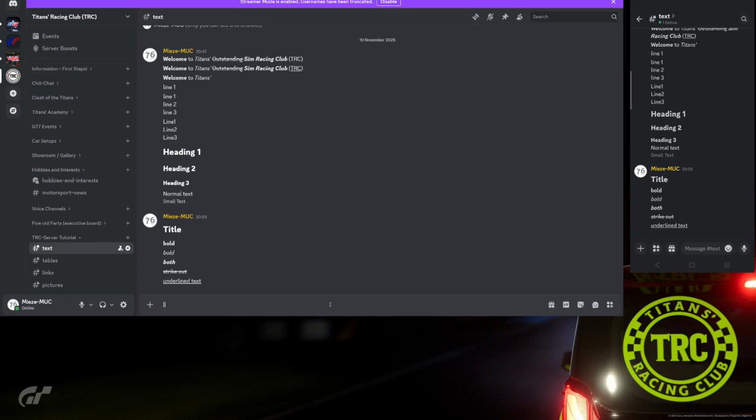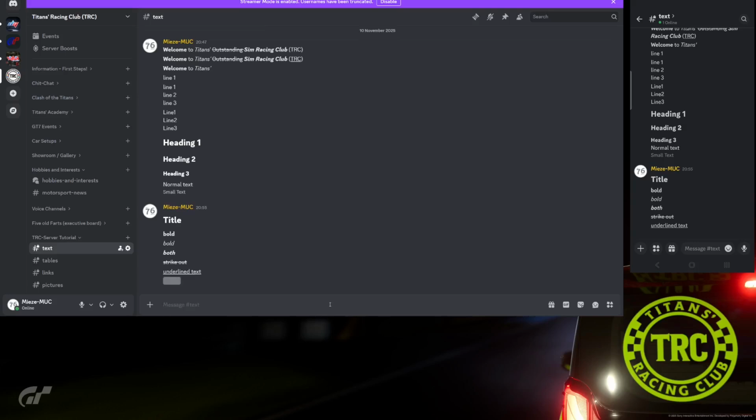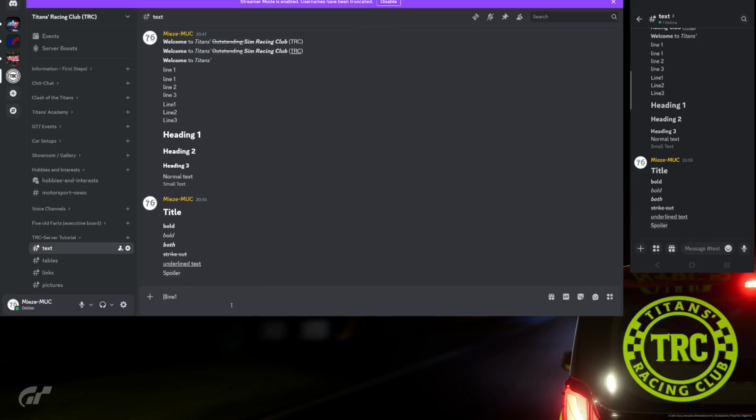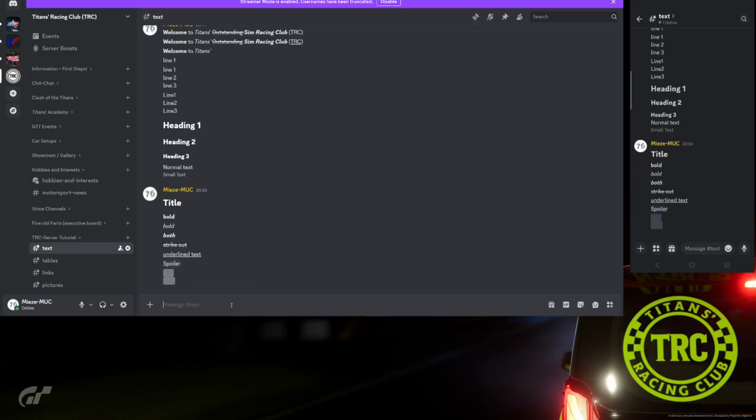With 2 vertical lines, you introduce a spoiler for 1 line, and you also close it, and the result is this one. And if you then click on the spoiler, it will be revealed, or if you go to the smartphone on the right hand side, if you touch on the spoiler, you can read what is behind there. You could do this also over several lines, close it again, and you have a spoiler like that.